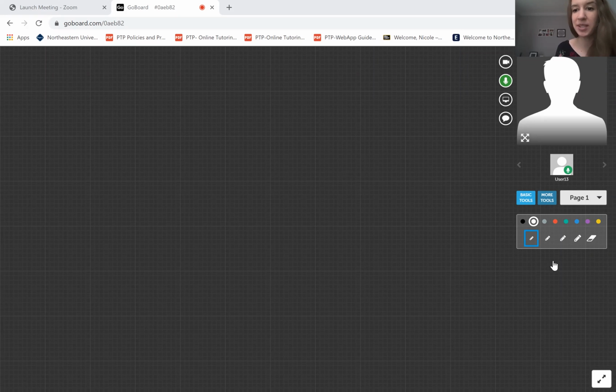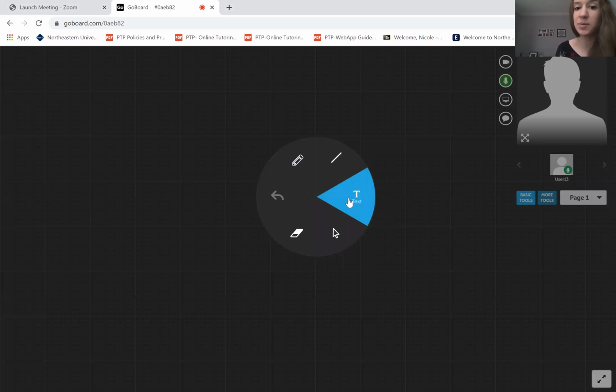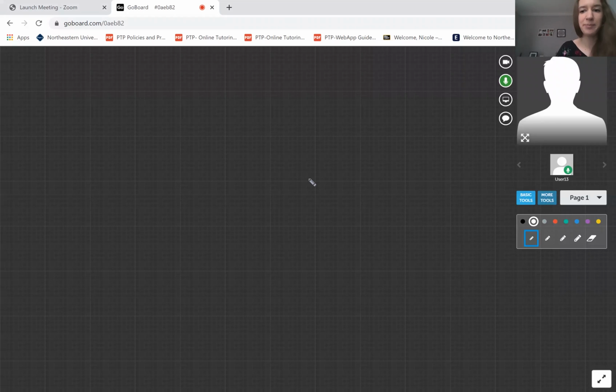Under basic tools, if I right click, I can get access to all these tools. And I have a stylus pen, so I'm actually going to click the pen option. But if you don't, you can just click text or any of the line tools. And so I'm going to start us off by showing some resonance structures and then going into the tools that they have for chemistry majors.